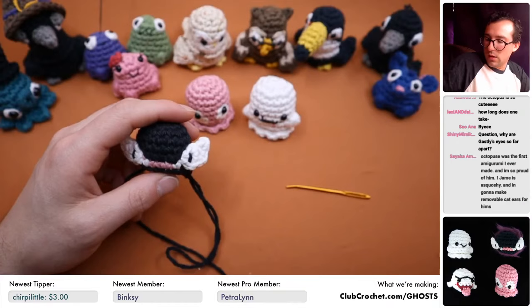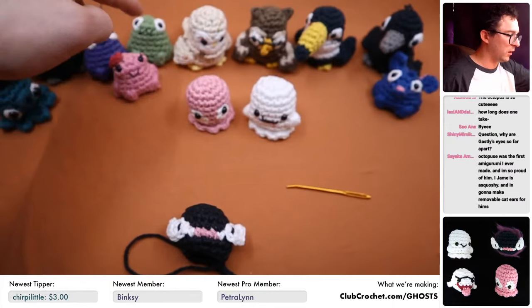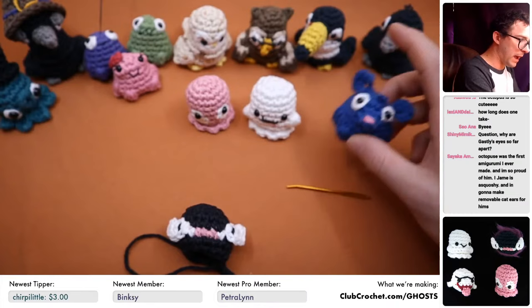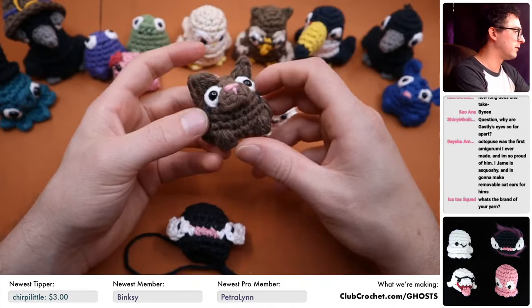Another person. Let's put out a cat for her. So you see we got the frogs right here. And then using the frog pattern, I upgraded it to make a mouse. Again, I'm going to come out with these eventually. And then I also made a cat. This is a cat. A little kitty cat.